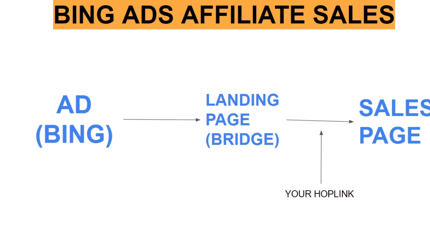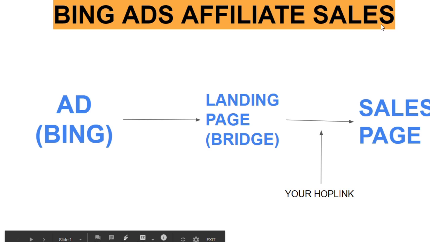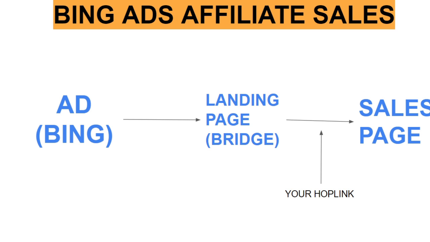And there they watch the video, they purchase the product if they're interested in it, if they like it, and you get your cut, your commission, and the vendor gets his cut, plus he also acquires a new customer. So everyone is happy. You're happy, the vendor is happy, and the customer is happy.